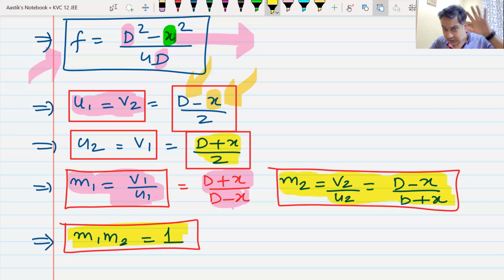Okay, I'll give you time to go through this because this is a part of the experiment that you're going to do. This experiment can come to you in your board exams. This is a question which will probably come only in JEE Advanced. Maybe one part can come in JEE Main. I hope that you are able to understand this.